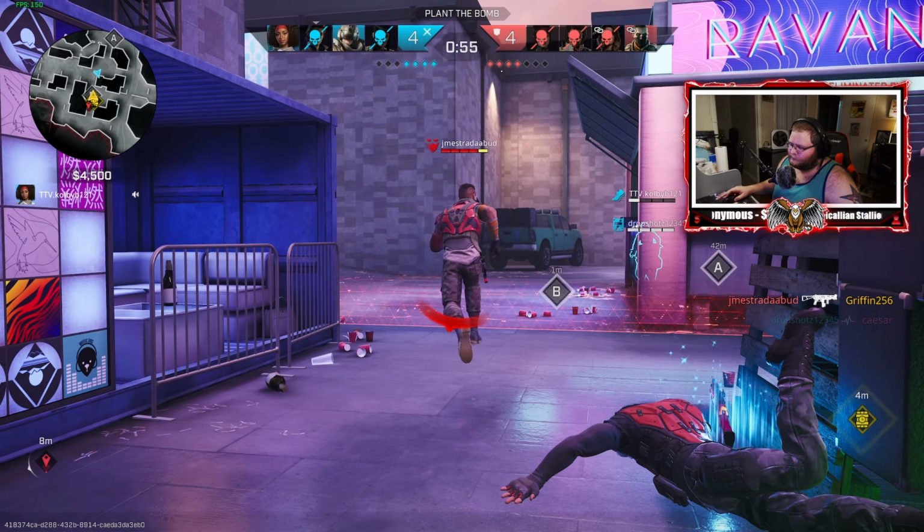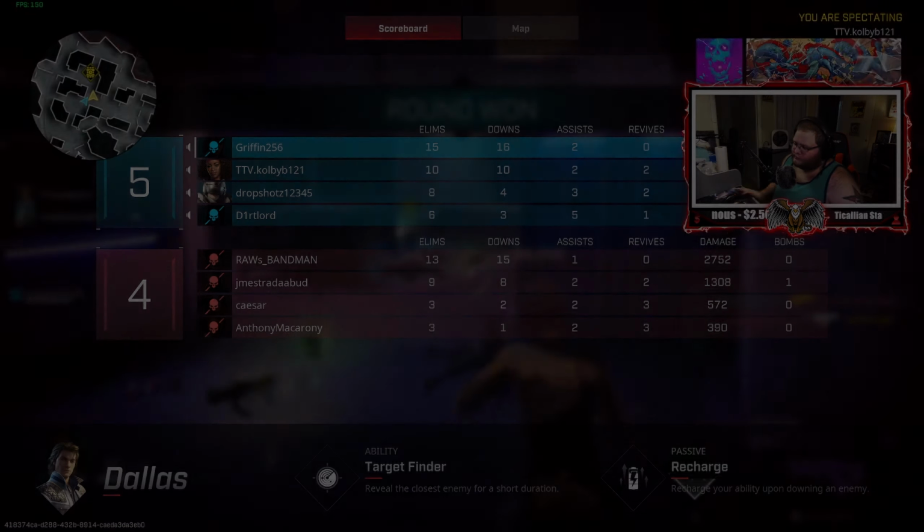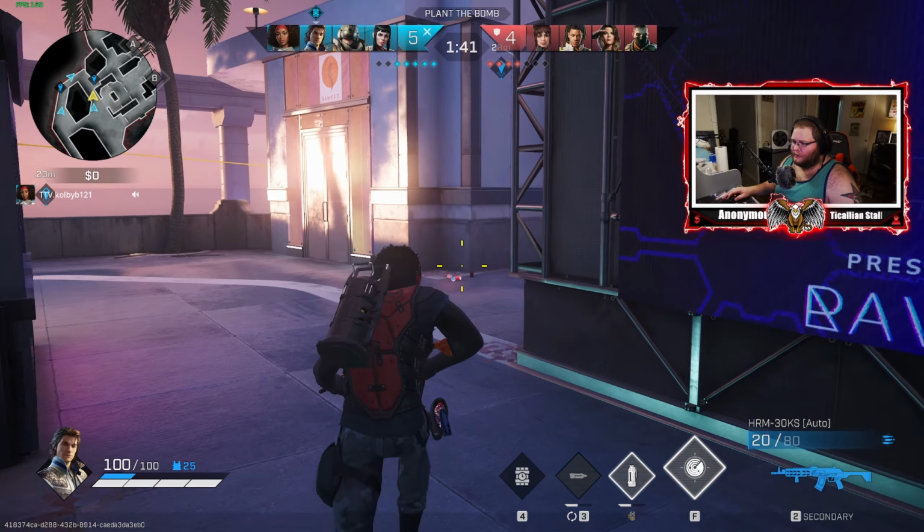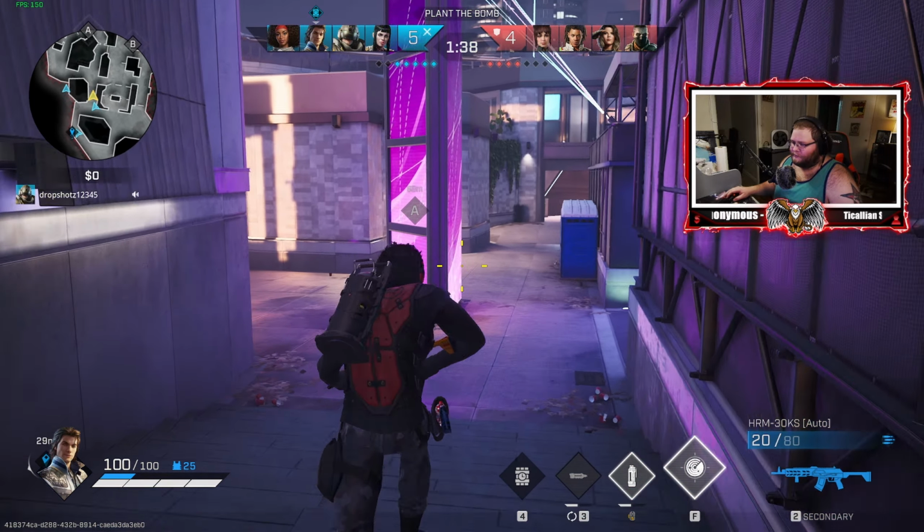Mm-hmm. He's over there. Yes, sir. Do whatever you guys want. Just spread out, yeah, honestly. We've already decided that. That's what we're doing. Yeah. We don't need you.